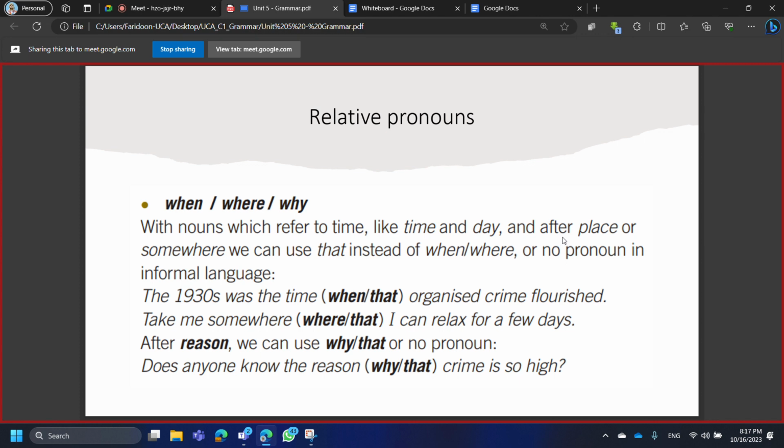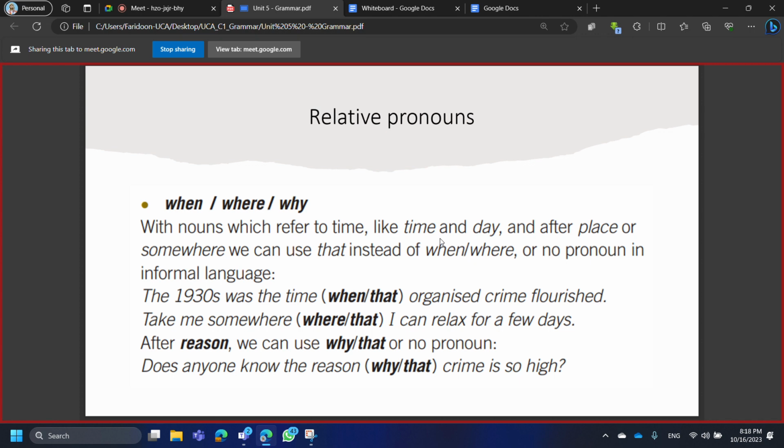And those words that come after place, or they come after somewhere, whatever. Like these ones, that can also refer to the place in this case, like place and somewhere. And the same thing, as you kind of guessed by the pattern here, where can also do that. But that is also more common, okay? However, once you know this, you already know 2 different ways. You can use that or you can use when and where.